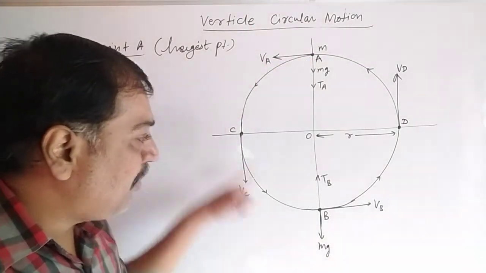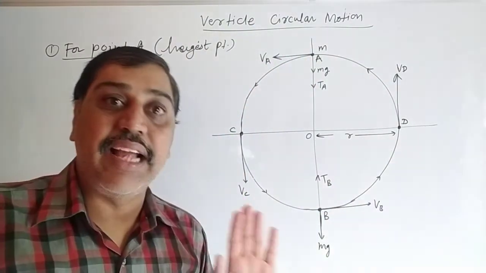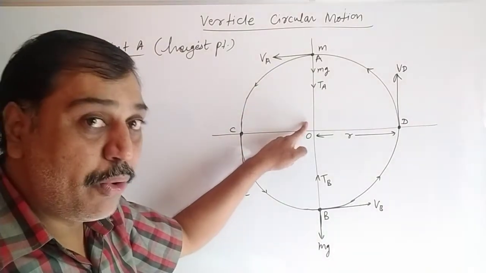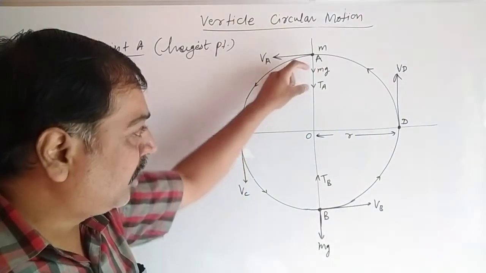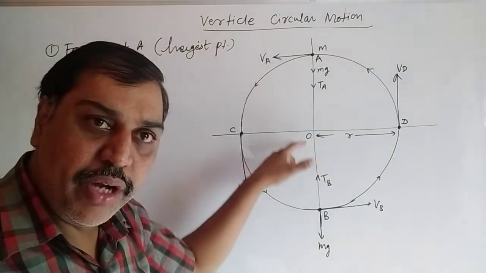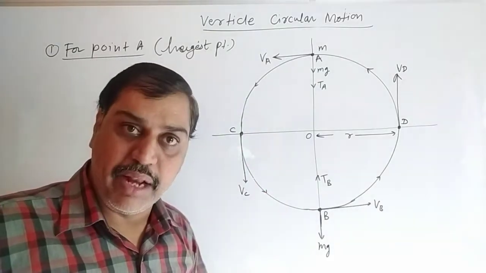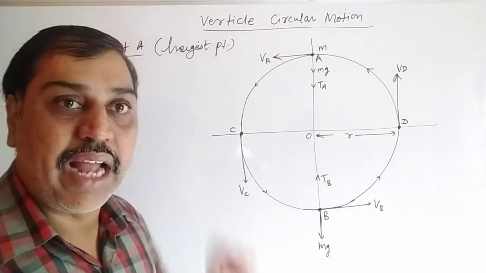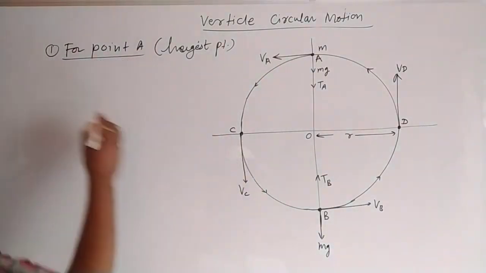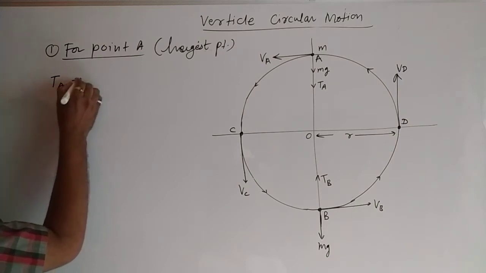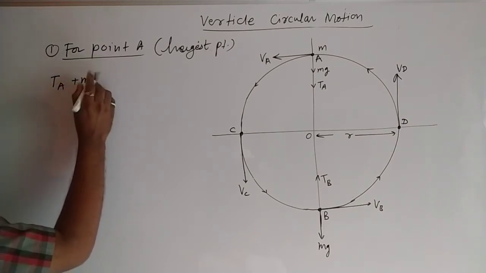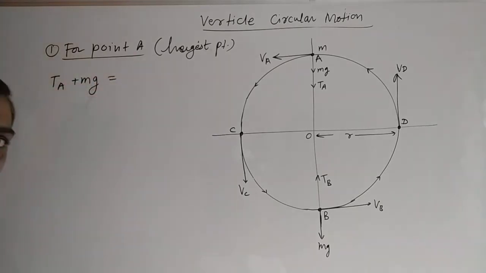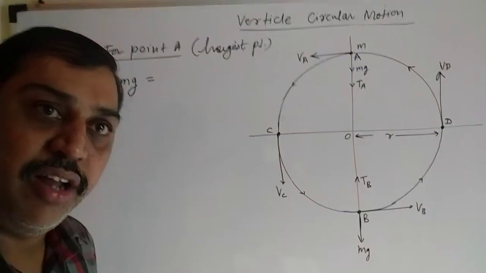As the particle performs a circular motion, there must be centripetal force, and that centripetal force is always directed toward the origin of the circle along the radius. So these two, mg and Ta, both are moving toward the origin. The necessary centripetal force for this circular motion is provided by these two things. So we can write one equation for this: Ta plus mg, as both of them are moving in the same direction, and these are responsible for the vertical circular motion.